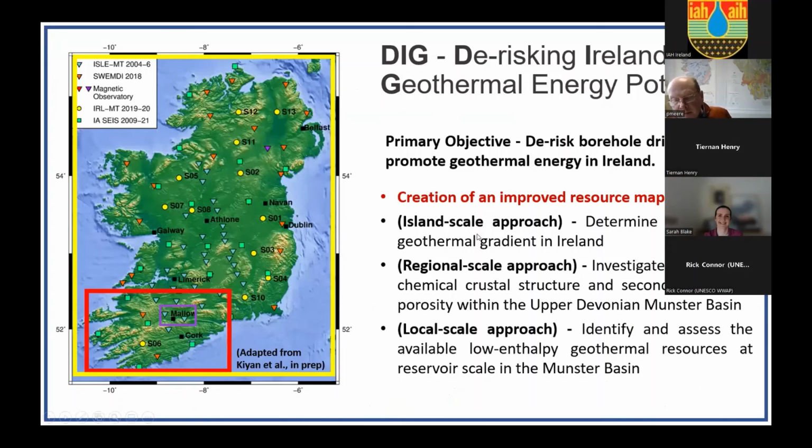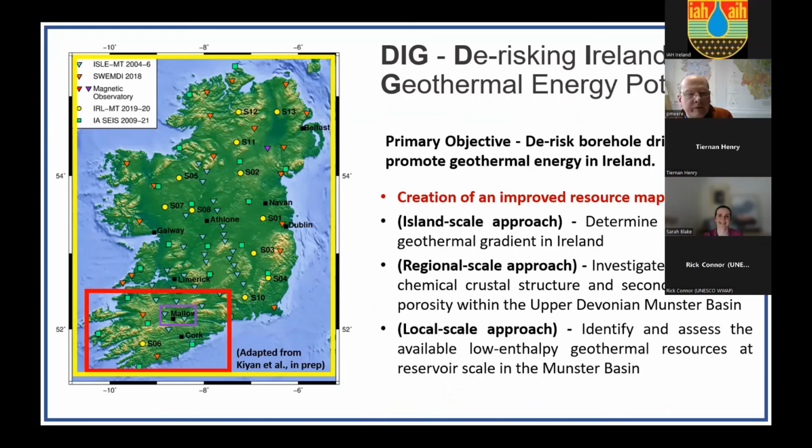which I'm not going to speak about, but we're also looking at a more regional and local approach. We've decided to focus in on Mallow down here in the south, because obviously this is traditionally an area where we've got warm springs, which is quite interesting, and this is where John and I come in, looking at the relationship of that to local structure.